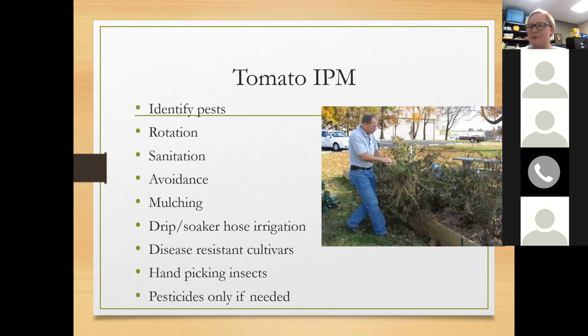So I know that seemed like a lot of bad news about tomatoes, and I don't want to scare you from growing them, but I just want to make you aware of some common things that happen. You know, some people really struggle with tomatoes. They want to grow them so bad, and they try, and they just get plagued with these different issues. But you know, don't give up. Keep trying. Try new different types of tomatoes. There's so many cool colors and sizes and heirlooms and hybrids. So don't give up, keep trying, and do these things right here.